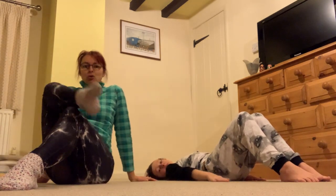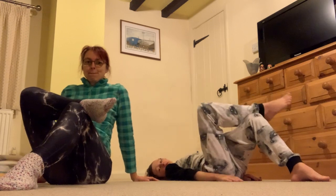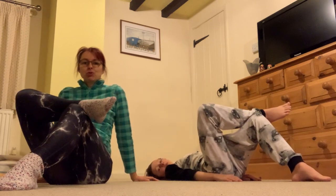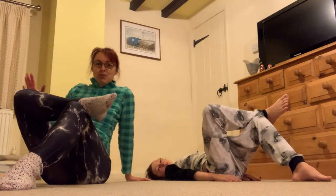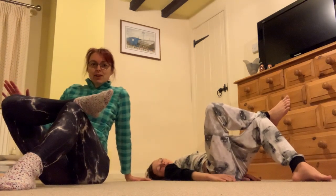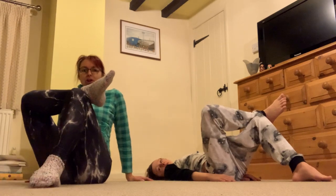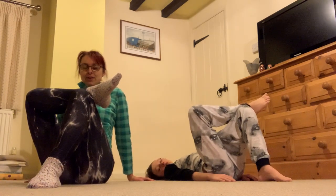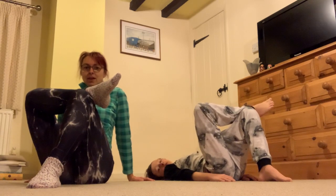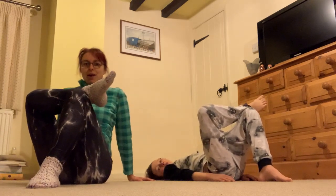One ankle then crosses over the other knee. Let that knee open out. We've just done this stretch, but we're going to do it again because it needs it. Use a hand if you want to push that little bit wider, or bring that other foot closer in. And it's that outer thigh stretch we're aiming for.